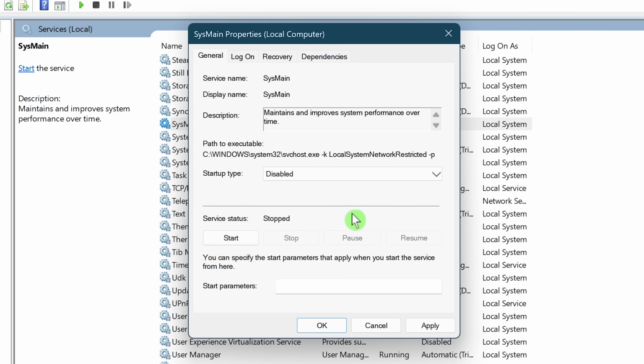When I did this on my older laptop, it didn't make it feel brand new again, but definitely made it a lot faster and less sluggish than it was. So I recommend trying this out for yourself to see if it helps. If not, you can always change it back later. If you're done making any other changes, you don't need to click on Apply. Clicking OK will save those changes.